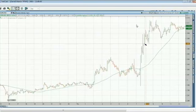We would have had at least 2 ticks below, 2 ticks just because of the spread. So however wide your bid-ask spread is, I want to have 1 tick plus the bid-ask spread. With Euro-dollar, usually you're looking at like 1 tick on the bid-ask spread. Other markets you may have 2, 3, 4 ticks of bid-ask spread. So basically 2 ticks below this, and it keeps moving on up.